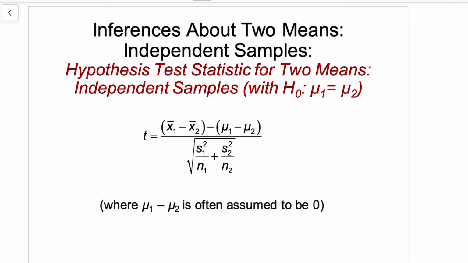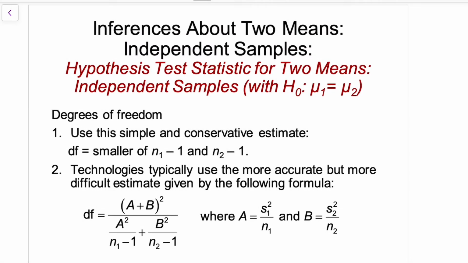n2. And again, we may not know the population means, but again, our null hypothesis for every one of these examples will still be that mu1 is equal to mu2. And if I have two values that are equal, mu1 minus mu2 is going to be 0. So that parentheses will always, in this case, end up equaling 0.